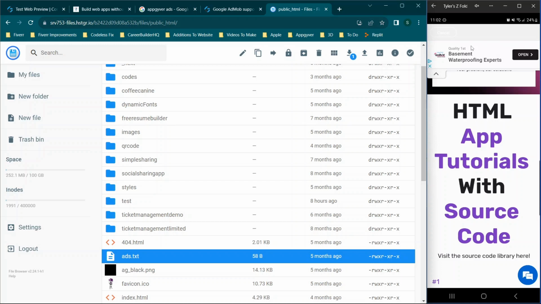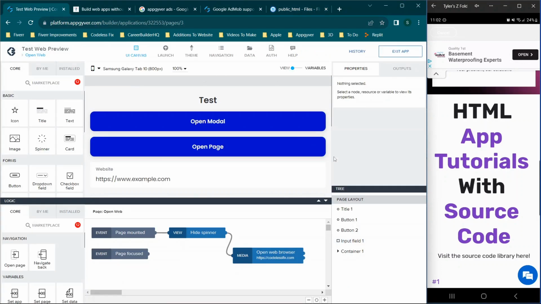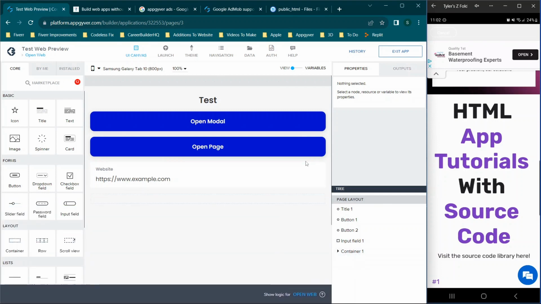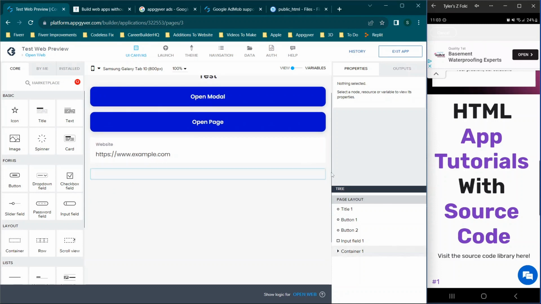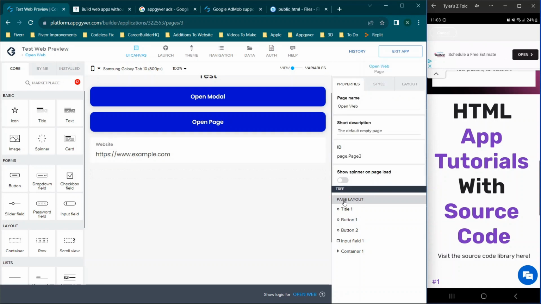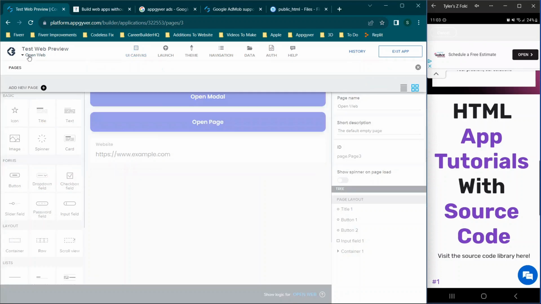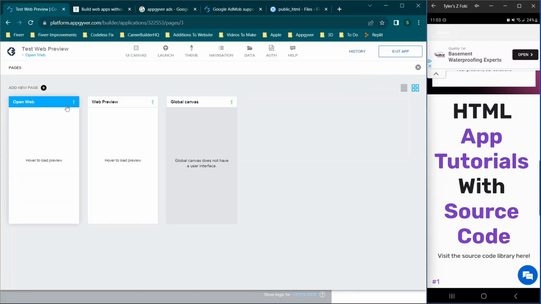Now, you may be wondering, okay, perfect. I have a website, but I don't have an app. The last step is probably the easiest. So once you've made it through all of those steps, you just need to figure out what's the best way to get your app to pull up that site. So you have a couple of options. If you've used Appgyver in the past, you know that there's a page layout option. And the idea here is our app is only going to have one page, although you could add different pages if you wanted to. For simplicity's sake, we'll say your entire app is hosted online.